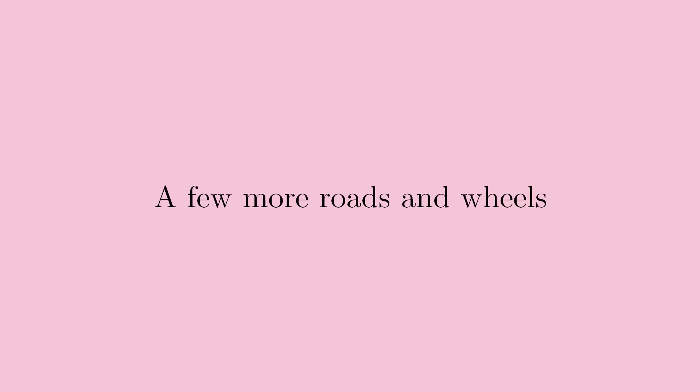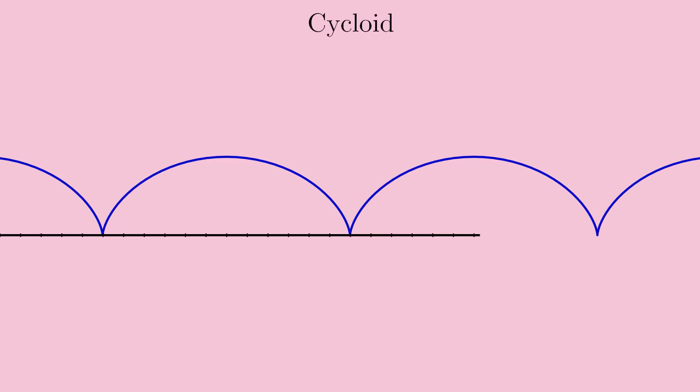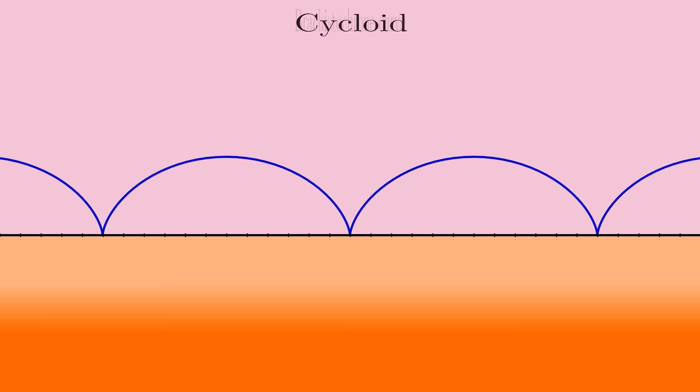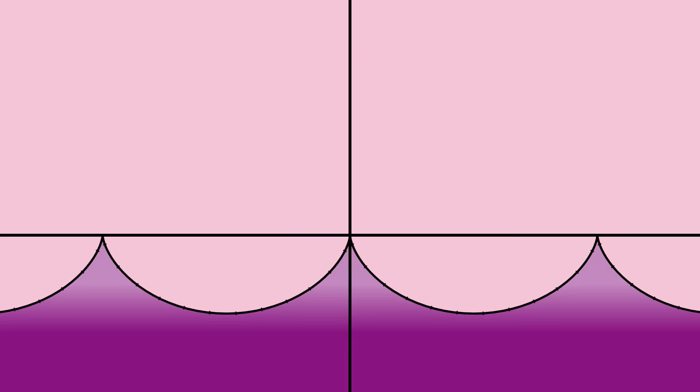Beyond a sawtooth, there are a couple of other interesting road-wheel pairs that I think are worth showcasing briefly before we end things off. First, have you heard of the cycloid curve? It's the path a point on the rim of a circle travels as the circle rolls on a flat road. It's also known as the Brachistochrone curve, as it solves the famous Brachistochrone problem, which we don't have time to discuss in this video. Turns out, if you flip the cycloid upside down, with its cusps touching the x-axis, and use it as a road, its corresponding wheel is the classic heart-shaped curve of math, a cardioid.